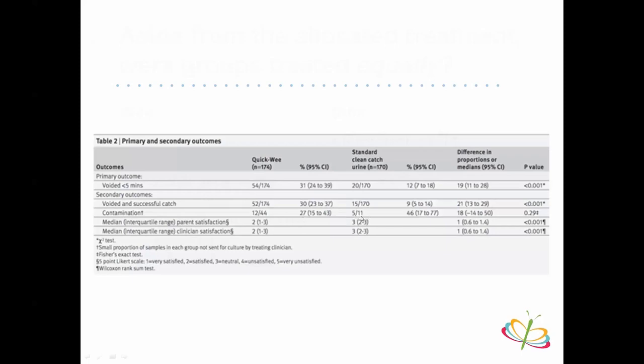So we wonder why only 11 samples were sent for culture versus 44, even though looking back at the patient characteristics, there were an equal number of patients who presented with fever of unknown origin and also suspected UTI. So you'd think that more patients would have a culture taken here. So again, there's likely some bias going on in that arm as well. So they weren't treated equally.